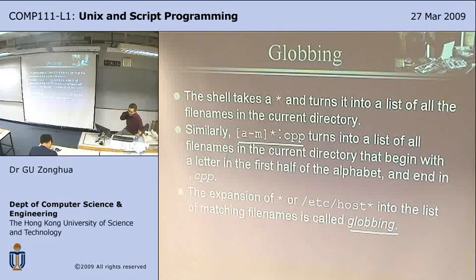So this means anything that starts with A to M and with anything that follows it. So the star here really means dot star if you write a regular expression. But this is globbing, therefore you don't have slashes surrounding it. So it is not a regular expression.